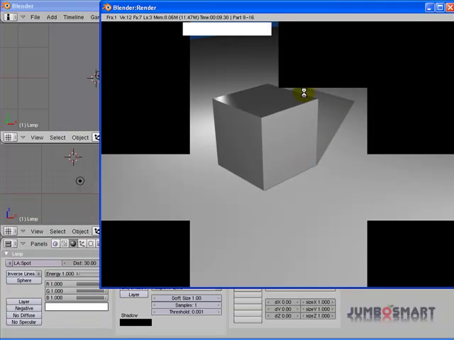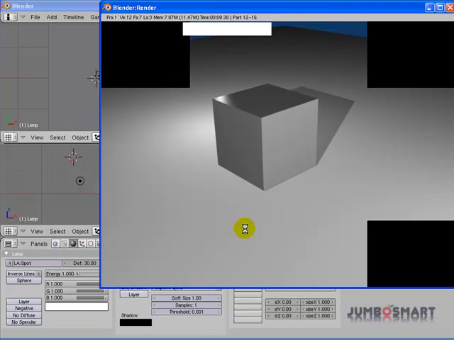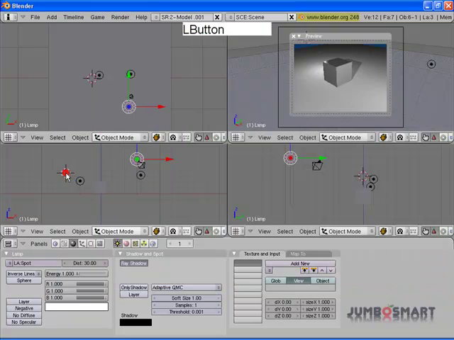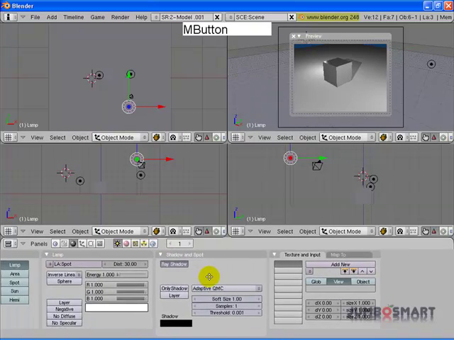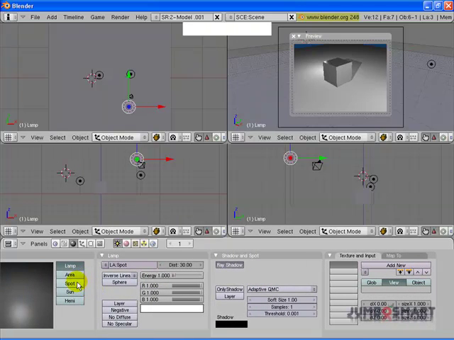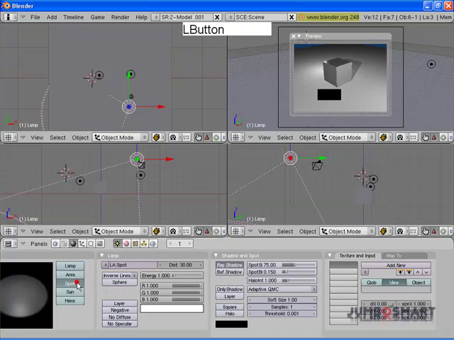And I have a very crisp, harsh shadow. So now, with that light selected, I'm going to change the type of light to a spotlight.